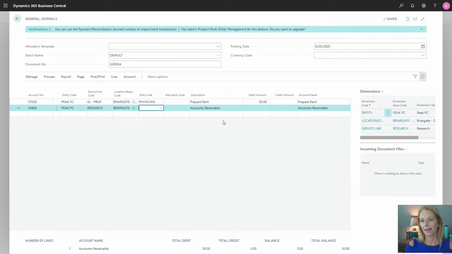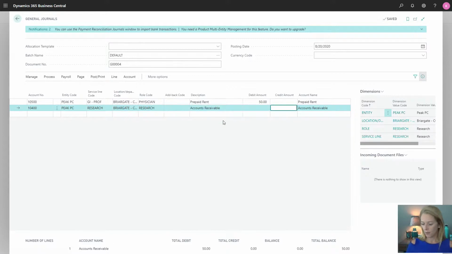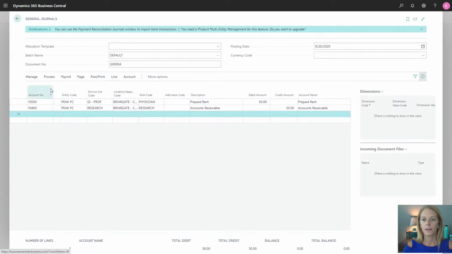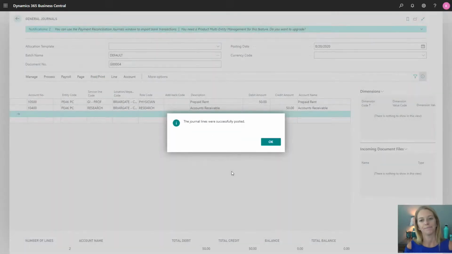And notice I only had a couple of things because that would be one of the ones that was maybe only valid for that particular area. And then I think research is also there. And I'm going to go ahead and choose my credit amount. Again, I'm going to try to post that. It'll ask me that, and boom. So if it's a valid combination, it will automatically go ahead and post. If it is not a valid combination, as you saw, it will just give you that error message that it's not valid.